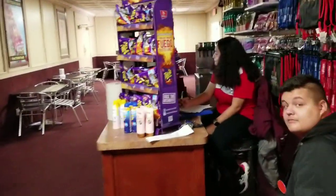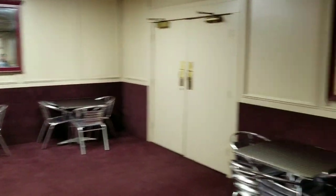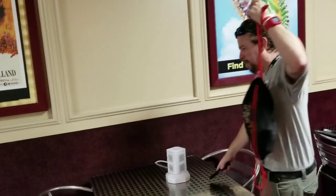Hey, does the lounge have just this little small area here? Is there anything behind the doors? It's just this for now. Oh, okay. Well, it's not very big, but boy, it's here. And I see we got some sockets here. I guess it's for charging cell phones. Look at that, that's nice. So anytime we need to charge our phone, we know where to come. We sure do.